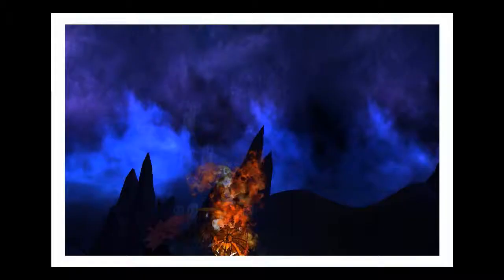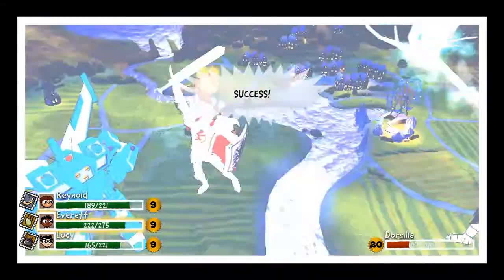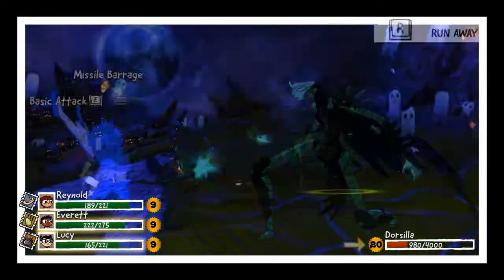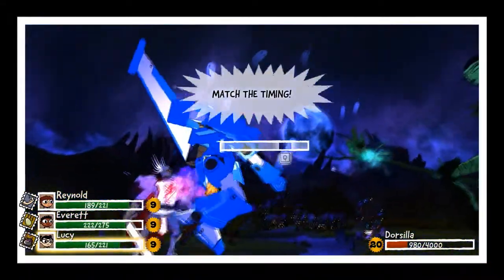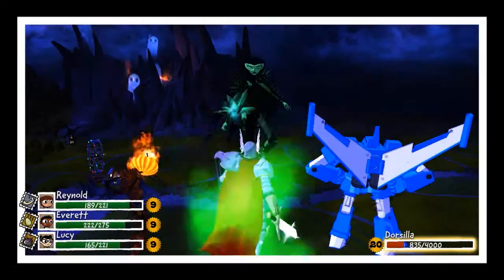I was expecting a harder fight. I mean, come on, she's Dorsilla. She was the meanest character so far. We haven't met what's-his-face, Big Bones. But let's hope he's not such a pushover. I mean, granted, I didn't know what to do, but, you know, after they told me, hey, you have to stun her, basically, okay. Oh, wow, I burped, my bad.